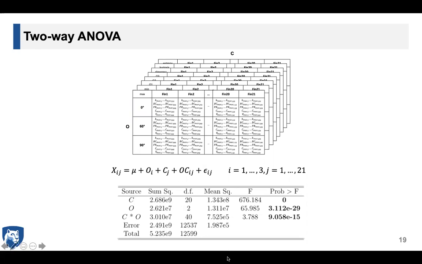And the example here shows the ANOVA test of the hypothesis whether the orientation and the symbol characteristic are impacting the feature maximum degree. And the p-values for the symbol characteristic, orientation, and interactions are all approximately 0, which indicates that those three factors all have significant impacts on maximum degree.